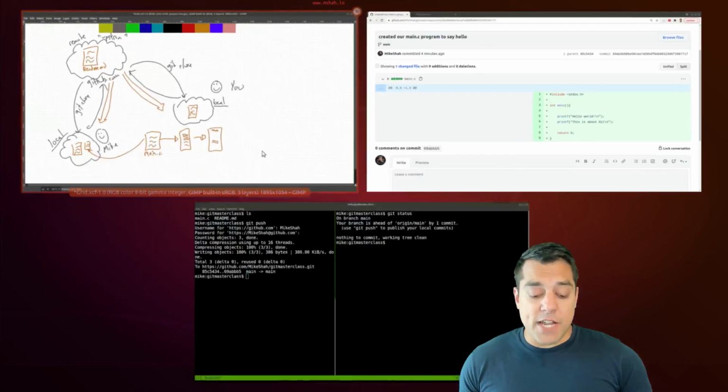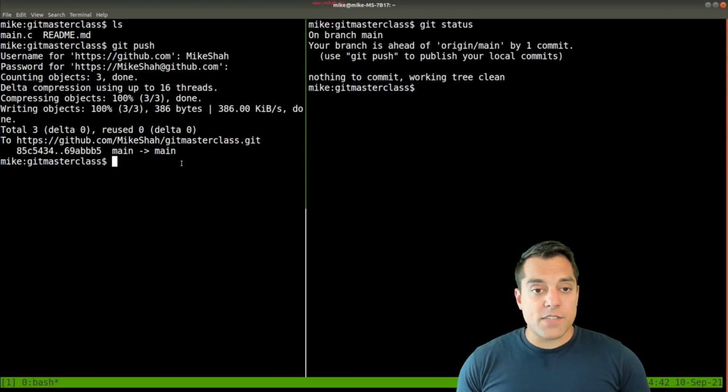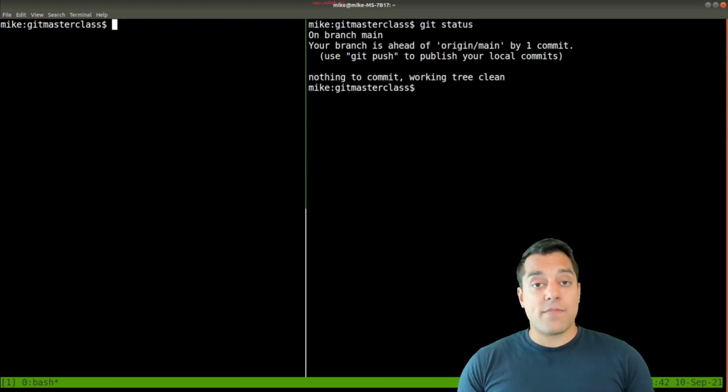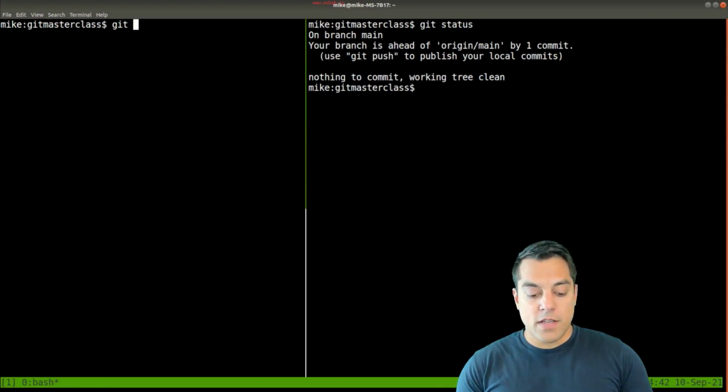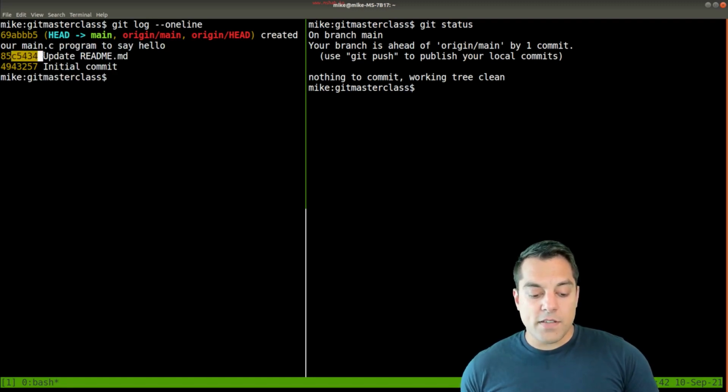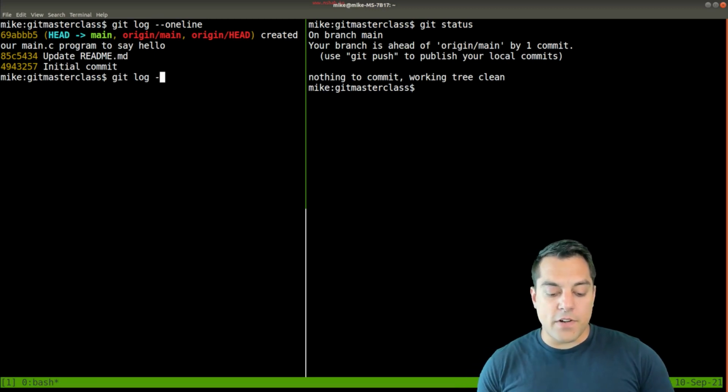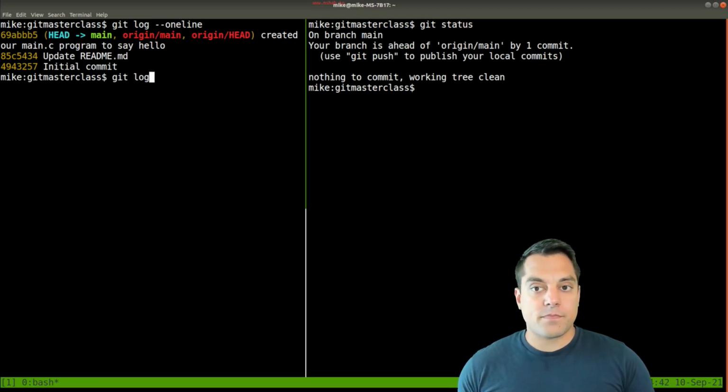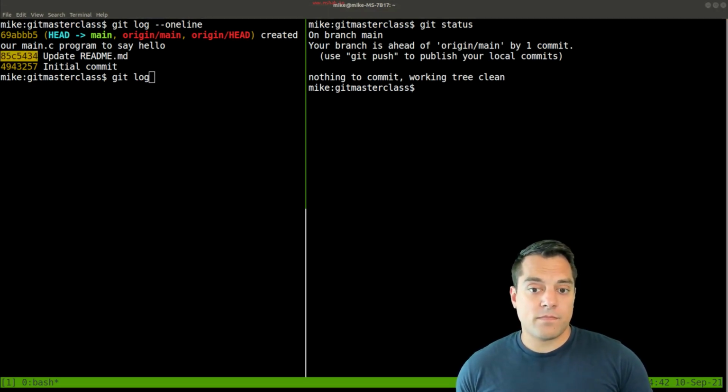Now we can see those same changes on this interface as well, because again, we have that whole commit history on our machine. So if I run git log, for example, and I like running it with the one-line option here, we'll see the different commits that we've made here. If you just run git log, you'll see the different commits with the different changes that were made and so on. And they have a specific ID associated with them. And these are the IDs that you can use, for instance, to roll back your changes if you like.